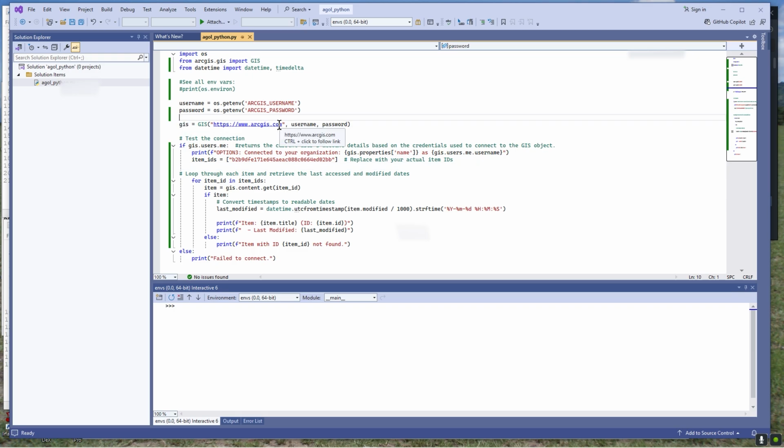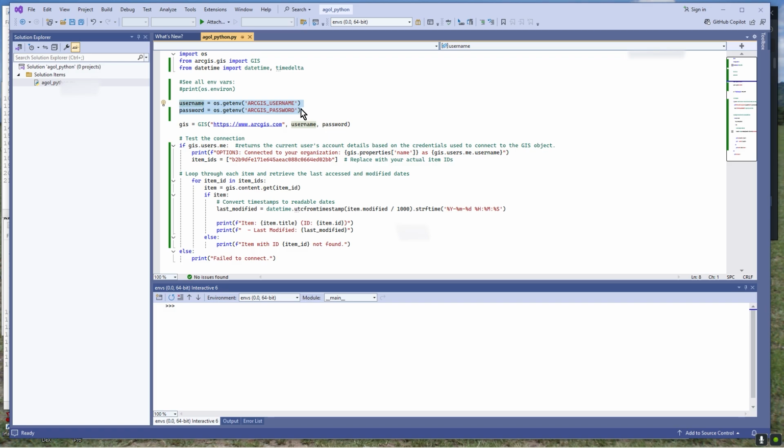I'm going to arcgis.com, and because I'm using my username and password, I can find my own item IDs. Because although that's a global sort of address, there's still unique item ID. So if I know an item ID, I can go and grab it.